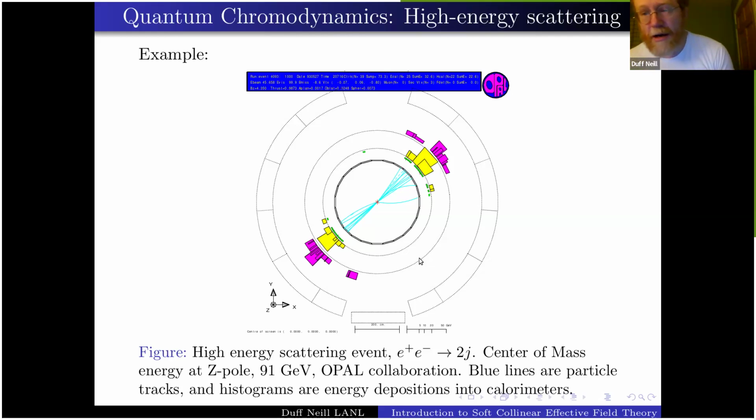Now, we can already talk about the separation of scales in this particular picture. That little star point is supposed to be the hard interaction point, which is at 91 GeV. However, all of the particles that are impinging upon this detector are going to be at roughly the scale of hadronization. So at best, you're looking at particles that have a 1 GeV mass because there's going to be a couple of protons and neutrons mixed into that. But by and large, most of those particles were kaons and pions in any given scattering reaction.